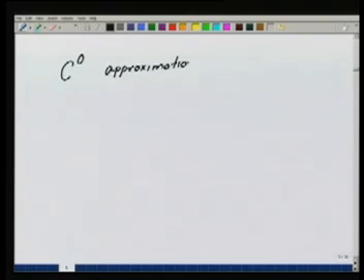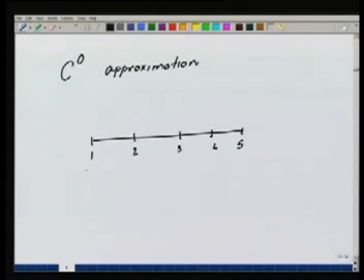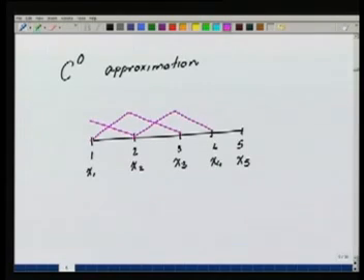So again we can construct a mesh of elements with nodes 1, 2, 3, 4. Let's say I've made 5 nodes, coordinates x1, x2, x3, x4, x5. Okay, and again we can make the basis functions. I'm taking the linear ones here. You can extend it to the higher order one using exactly what we have been doing till now. So this becomes my phi 1, this becomes my phi 2, this is my phi 3, phi 4, phi 5.